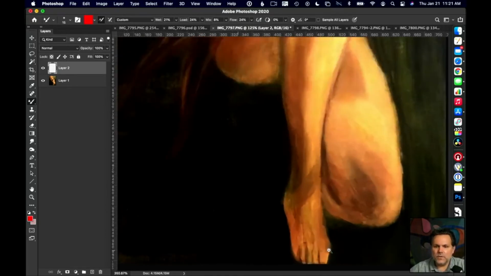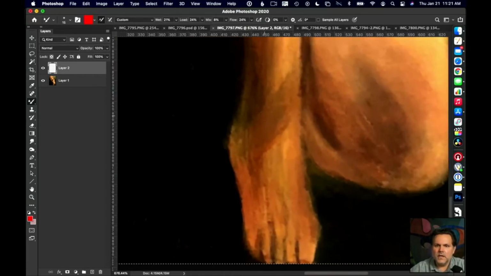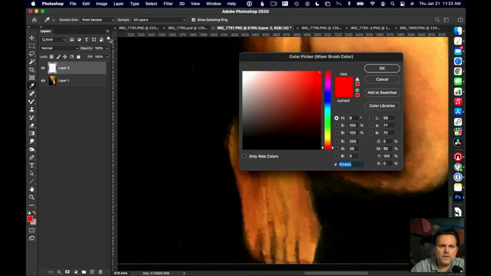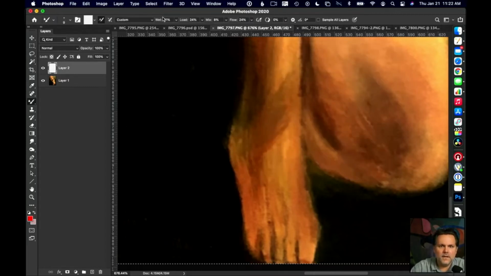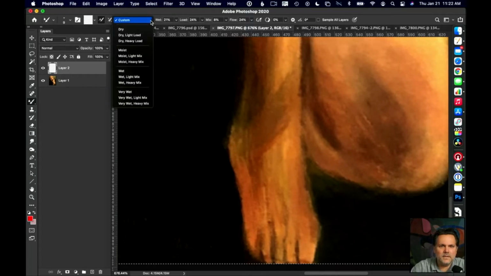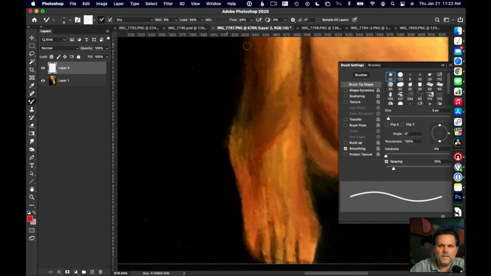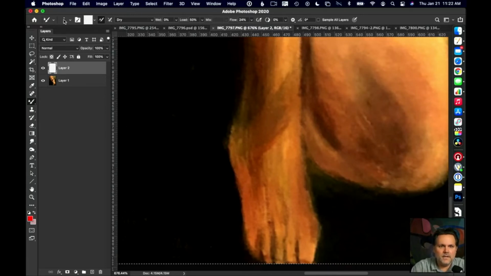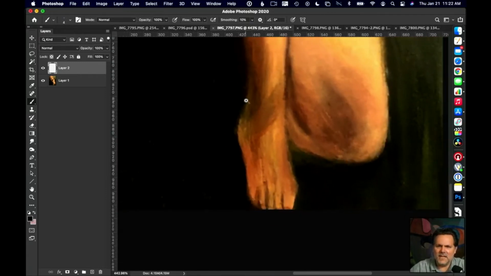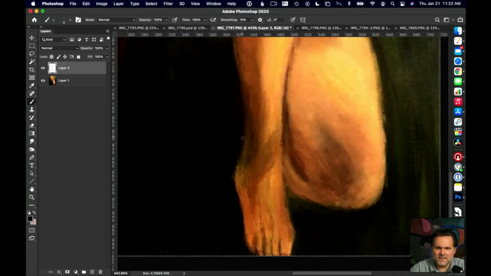So instead of doing that, let's go down and take a look at this foot. I'm going to mess with the anatomy here a little bit. Oh my goodness, why can't I get that to go away? So, aha, I did not notice something. Okay, so I think I just fixed the problem. I had it on a wet brush, which I am not familiar with.